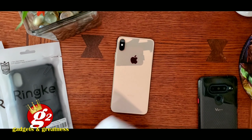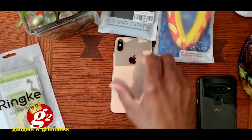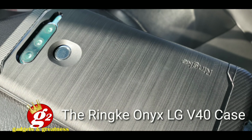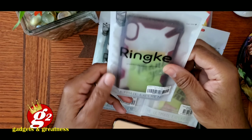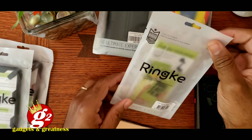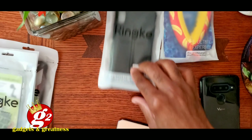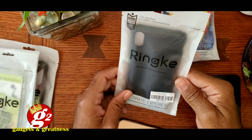Now, I'm just gonna show these to you real quick. The Ringke lineup, I've got tons of Ringke cases for my phone, the V40, and I love them to death. They're awesome cases. So let's just take a look at what we got. Ringke sent the Fusion X in ruby red, the Fusion X in black, the Fusion iPhone XS Max clear, and the Dual X iPhone in black.